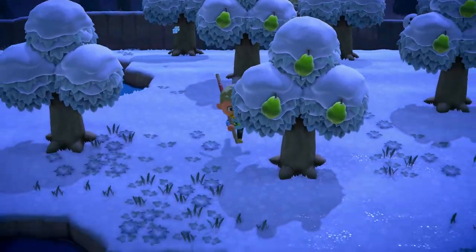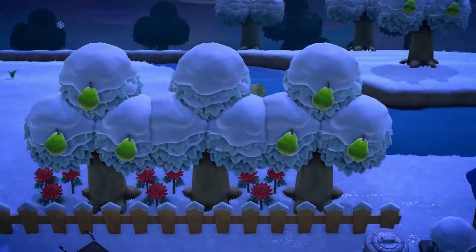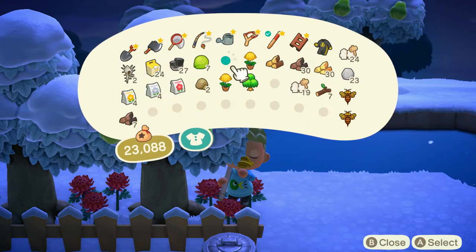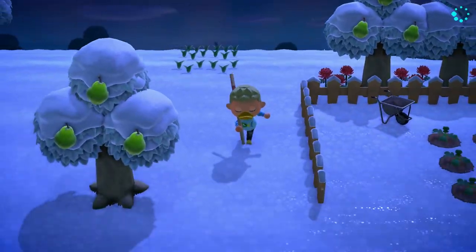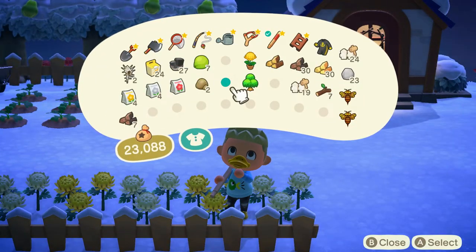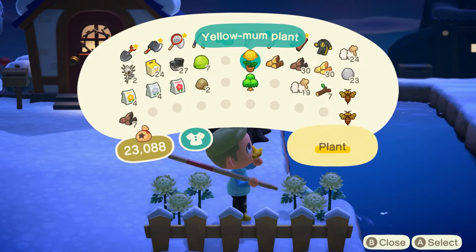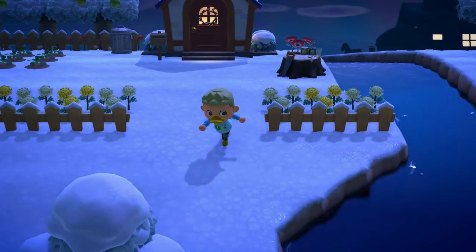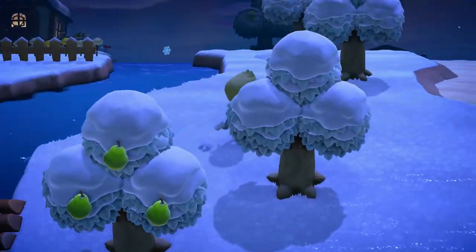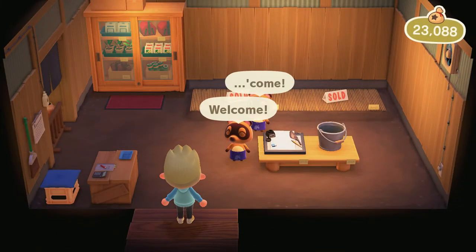All right. I think this little area outside my house is turning out real nice. There we go. Oh, and then our two yellows. You have mums too? Do you have the seed bags? I don't think... No, I do. Do I need to reserve some? I can see if they're selling them today. I was thinking gold cord, you found the Money Rock Island. Looks really cozy. Thank you. Untitled Shenanigans. That's a great name. How's it going?